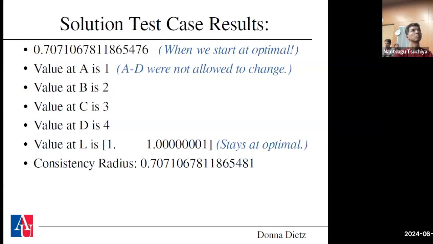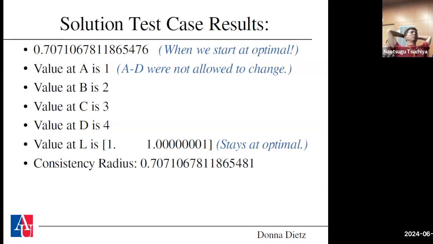So here are the results. And if you want to, you can look on your Google Colab sheet and see that this is what's happening. We started with the optimal solution to make sure we didn't have any typos and that we know what we're doing. So started at 0.707. That looks suspiciously like the square root of 2, maybe because it is. That's 1 over the square root of 2, which is typical.